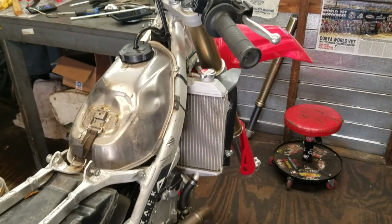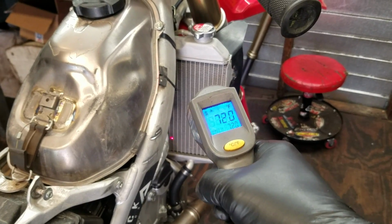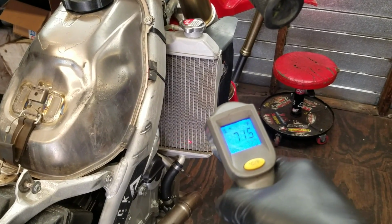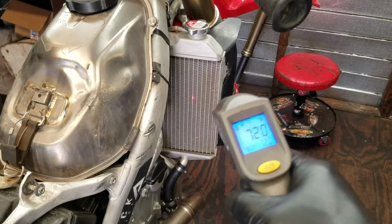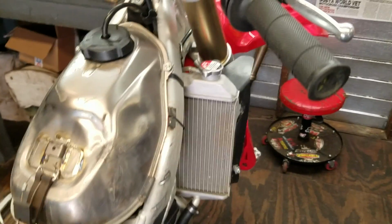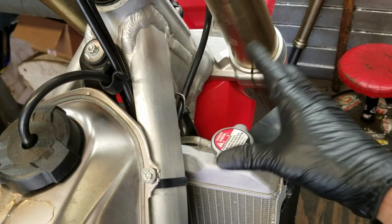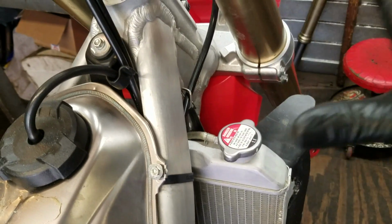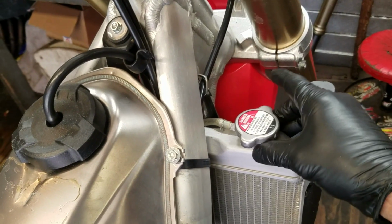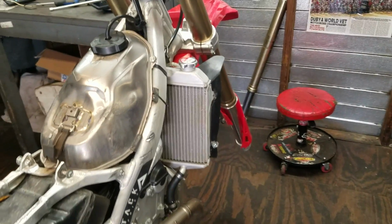And there's 2 ways that I check that. Either one is I use one of these little things right here and kind of just shoot that red dot right on the radiator and find the hottest spot on the radiator, and I use that as my reading. Or you can use your hand, feel the top of the radiator right here, and when it gets to the point that it burns your fingers, you can only hold it about that long, and you have to let go. It's safe to assume she's definitely at running temperature.